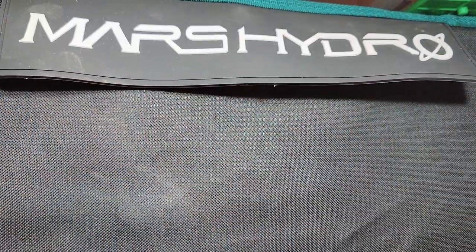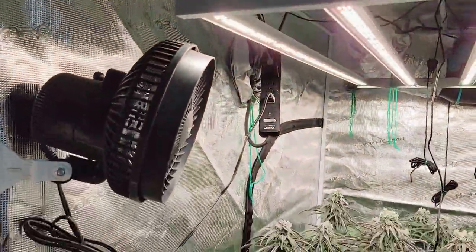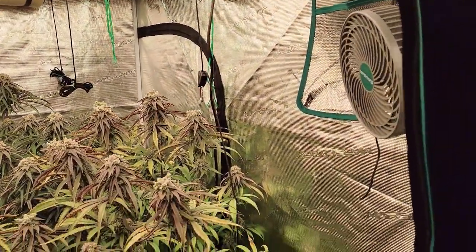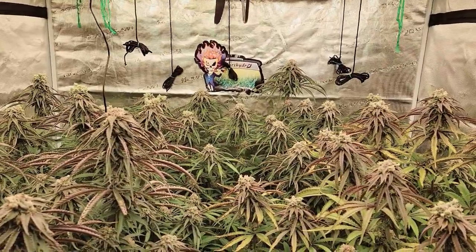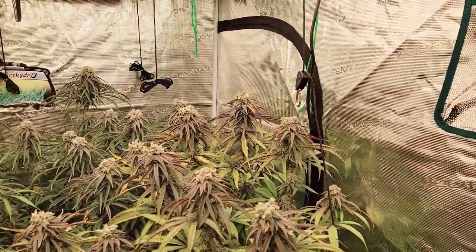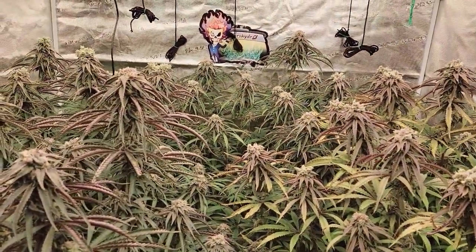All right guys, so first off, let's harvest the tops off of these Georgia pies. Here we are in the Mars Hydro 5x5 new upgraded tent. It's my first grow in this 5x5, and it seems to be doing what tents do. Very nice. It also has one of the best reflective mylar materials out there right now, so that's a bonus. We get all that reflective light from the sides, and we can add that to our power values and help the plants grow even bigger.